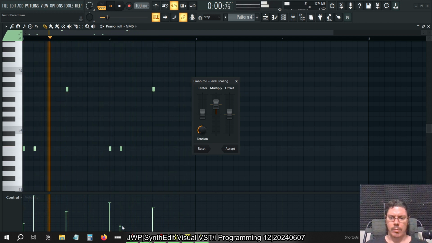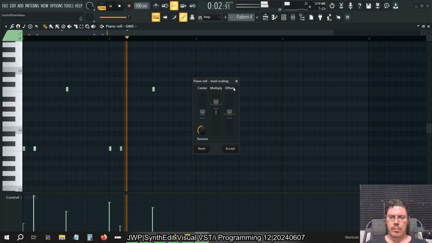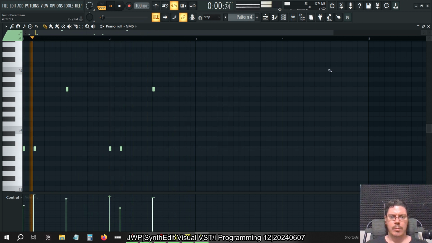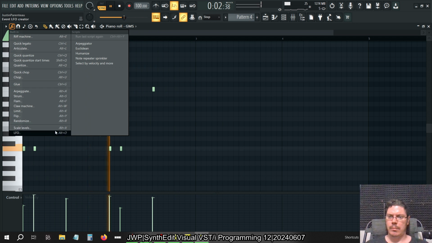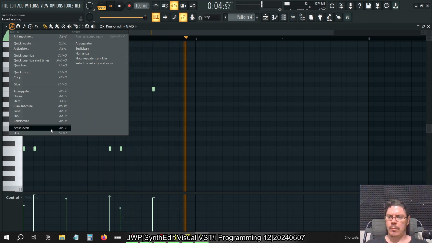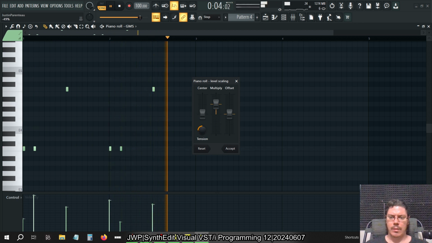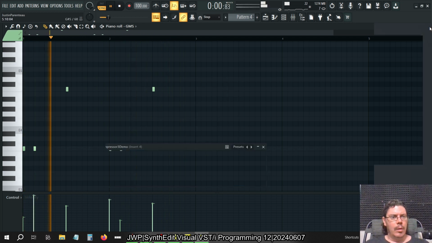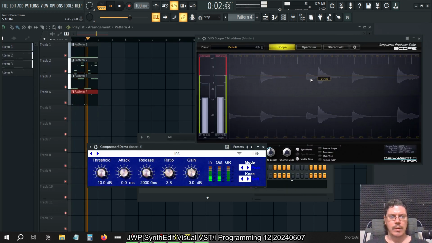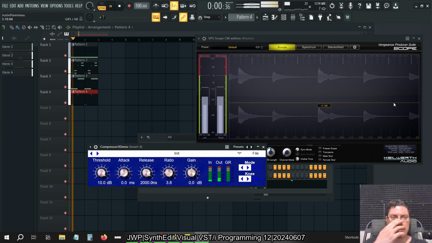I'm not sure what this one is. Oops. Replay. Maybe just to the point where it's actually there. Okay, so now we can see the dynamic range here is quite substantial.